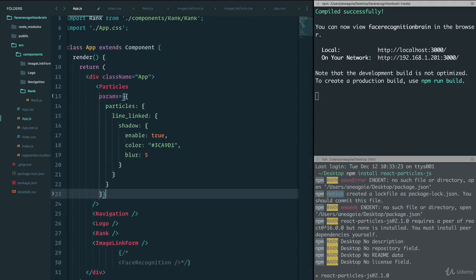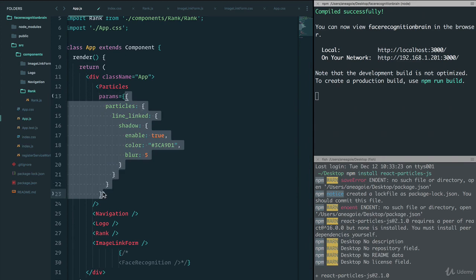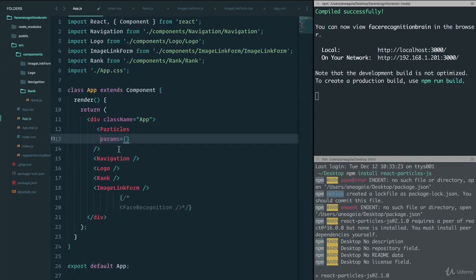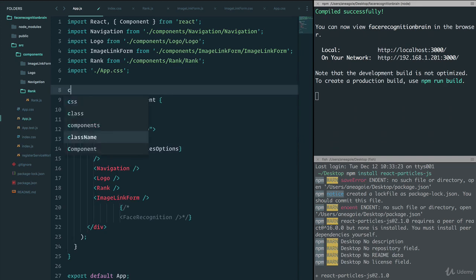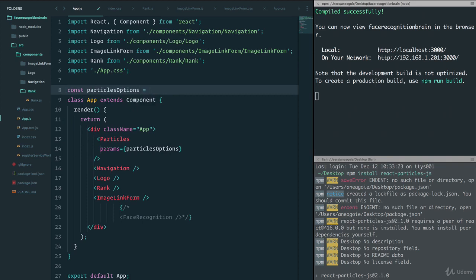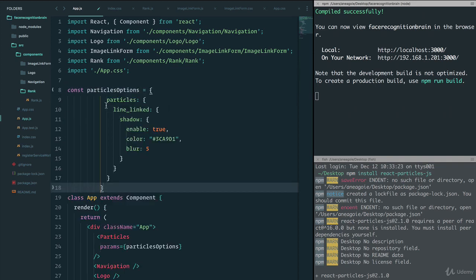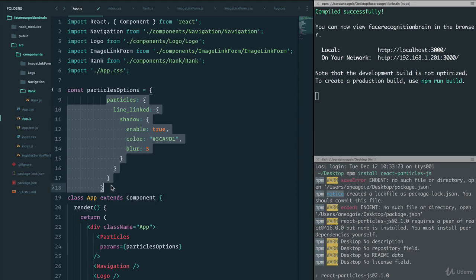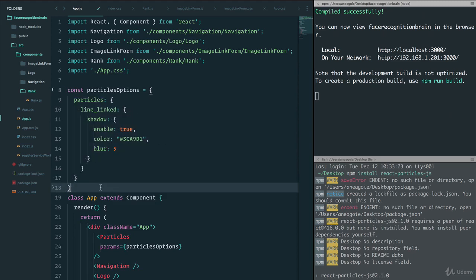So I like taking out the parameters and creating a constant called, let's call it, particlesOptions. And outside of here, we can just create that variable just to keep things clean and have this object configurable.